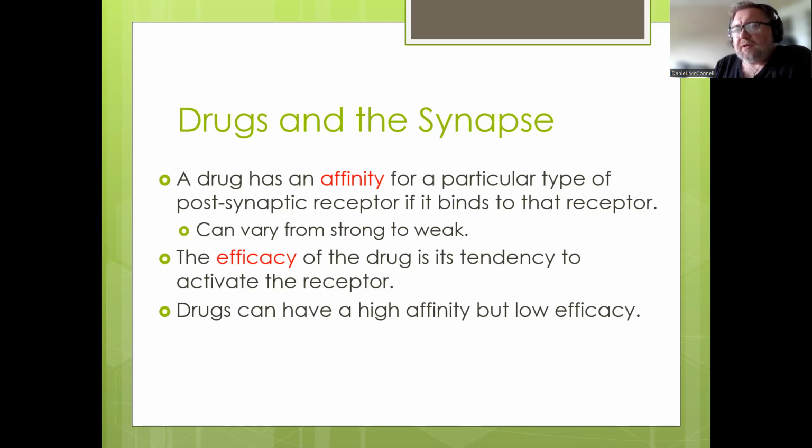So in this case, where a drug might lock onto certain receptor sites, but not fully unlock the ion channels that are controlled by those receptors, this actually might work as an antagonist drug, right? Because the drug is binding to the receptors with a high affinity, but because it's not unlocking the ion channels, the postsynaptic membrane is not responding. And meanwhile, anytime the presynaptic axon terminal is releasing the neurotransmitter, it doesn't have anything it can do because the receptors are all being blocked by that drug with the high affinity, right? And so that would be an example of high affinity, low efficacy.